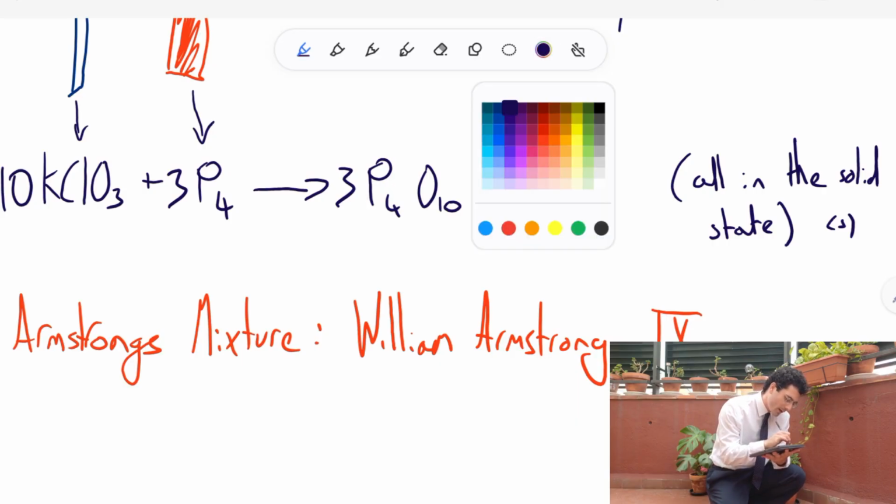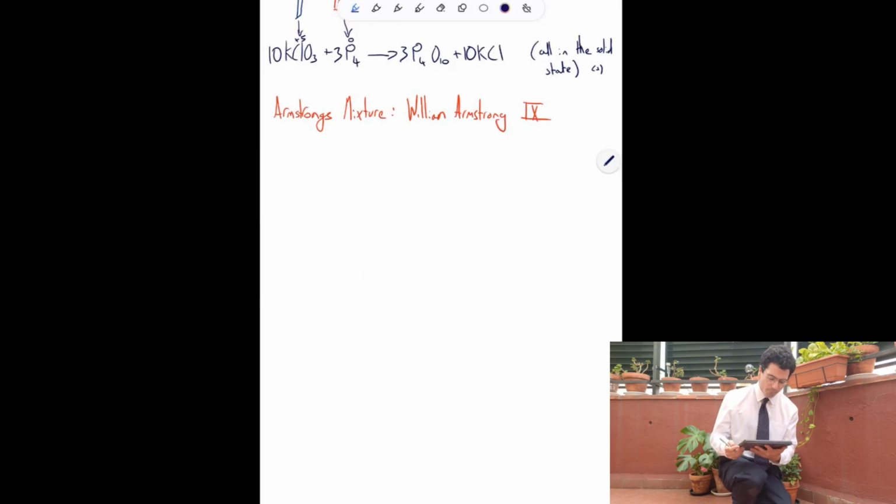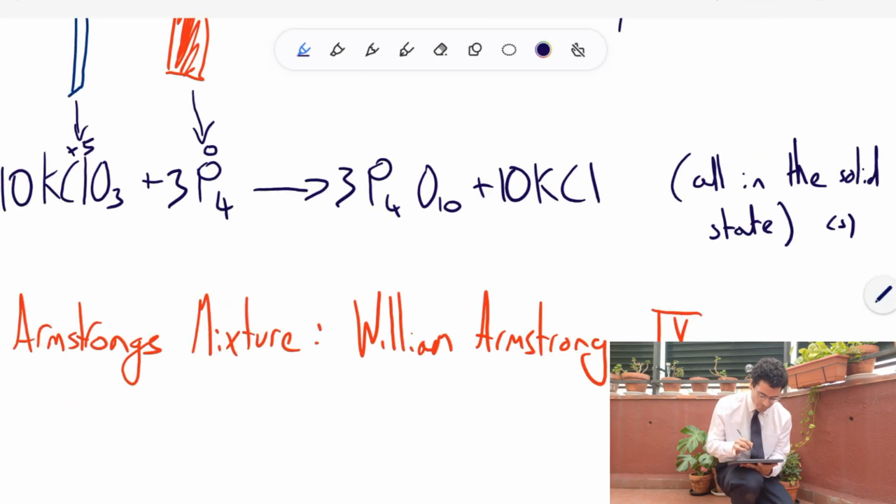So here we see that we have chlorine, which is with 3 oxygens. So oxygen always carries a -2 charge formally because it is the most electronegative atom in this entire molecule. So that would be -2 times 3, which would be -6. And potassium has a single positive charge, so the chlorate anion has to have a single negative charge, which means that chlorine is in the +5 state. Now P4, which is just red phosphorus, we know has a formal charge of 0 because it is an element. Elements take a formal charge of 0.